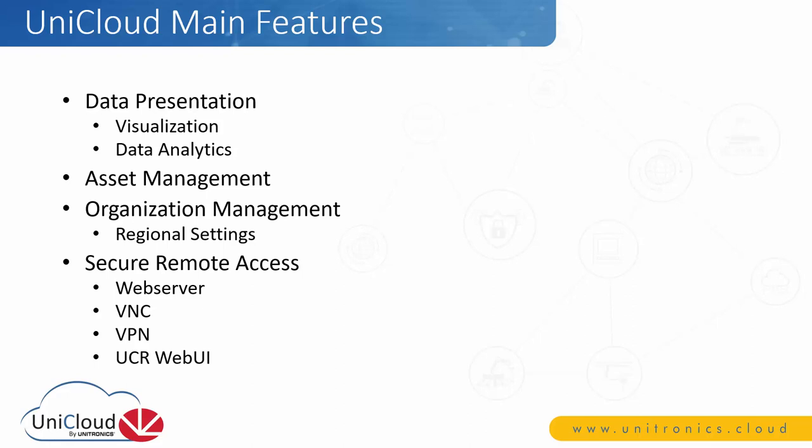Now, I would like to just take a second here and distinguish the differences between some of these remote access utilities. VNC is going to be a mirror of the screen that you have the ability to open up in a separate window than your cloud account or on a dashboard, giving your user the ability to operate the panel directly from the interface. VPN is what is going to be used to create a tunnel through the cloud into the asset you're trying to connect to and open up the door for online test mode, downloading, and also firmware updates. The ability to access the UCR's web UI is going to give you capabilities to change settings on the router without having to connect to it in the field. This is very valuable for already installed assets.